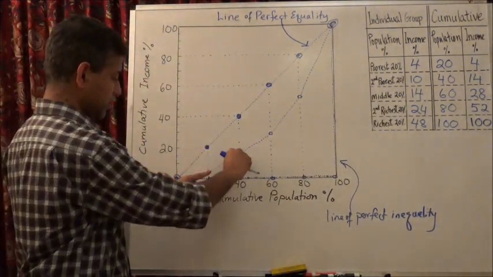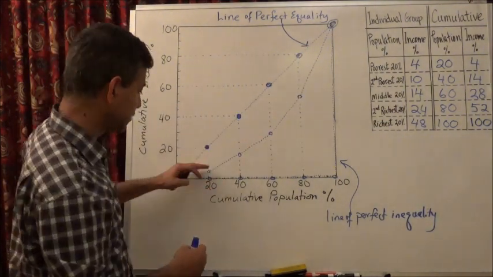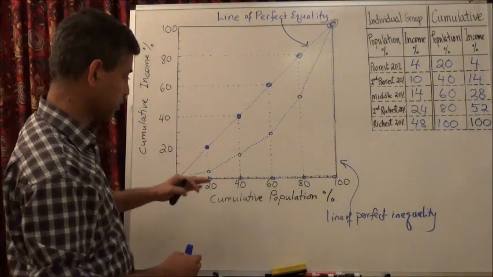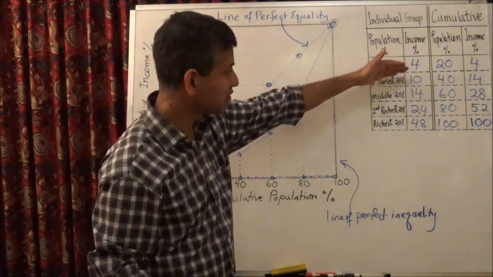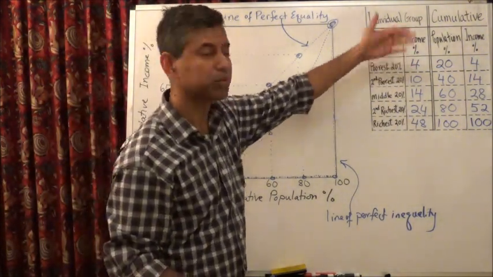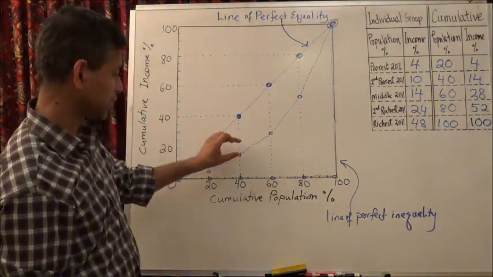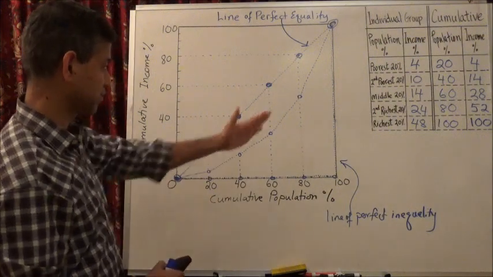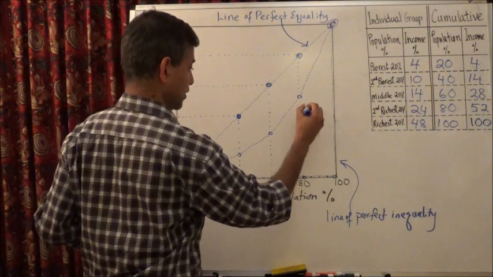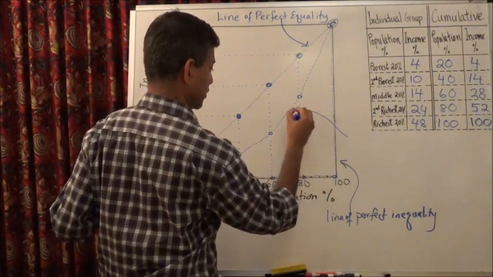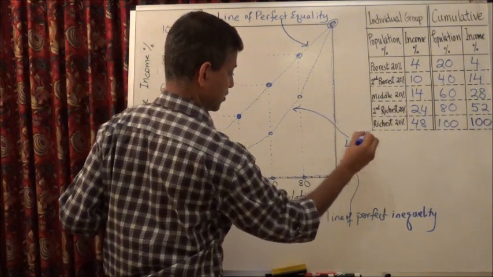So straight line, straight line, straight line, straight line, straight line. Each one is getting a little bit steeper, and the increasing slope or the increasing steepness is capturing the fact that each successive group has a little bit more income than the previous group did. So as we start adding up their incomes, it begins to rise a little bit faster, and that's what we see in the slopes. And this curve for this example is the Lorenz curve, which is what we were looking to construct.